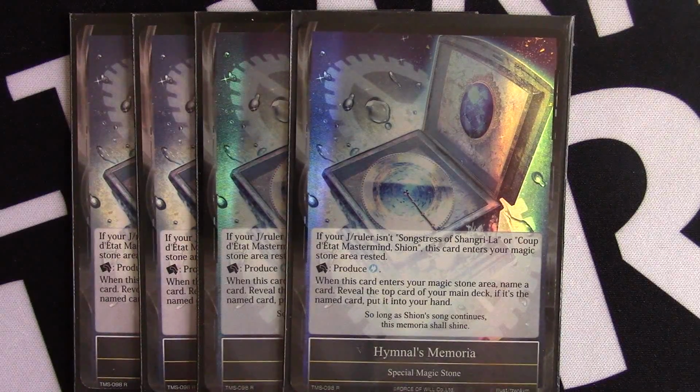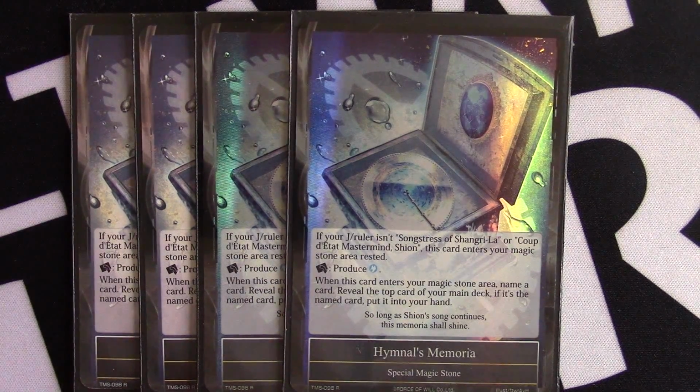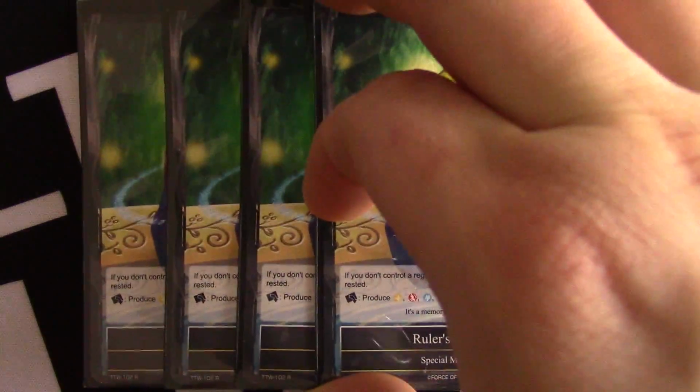Up next, we have 4 Hymnal's Memoria. If you watched our other video, this stone is just way too good. It comes into play and basically says draw a card, and it produces water, which is obviously your primary attribute for at least the Judgment cost, and we do play a lot of darkness spells, so I guess it's like a 50-50 depending on what we're playing. So that's very relevant, and just the card advantage that you get from this that your opponent can't interact with is also super relevant. Turns out getting to draw cards for free is just good, or getting to draw cards because you're playing the game.